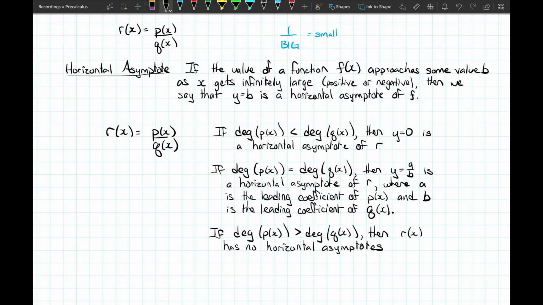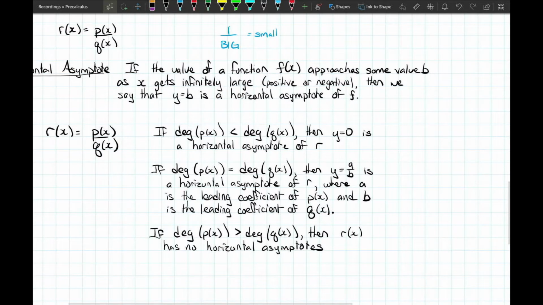So to give a quick example of each of the three cases, we can just take a look at any generic polynomial in the numerator and the denominator. If the degree of the numerator is less than the degree of the denominator, such as in the case of 2x to the 4 plus 3x squared plus 5 over x to the 5 minus 2x minus 1, we really don't have to worry about any of the terms with smaller powers and really only have to look at the leading terms. And that gives us the degree.